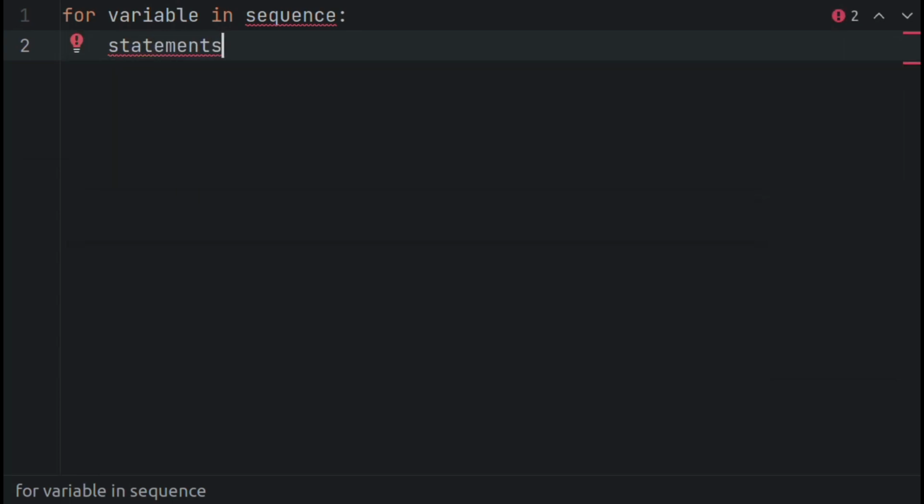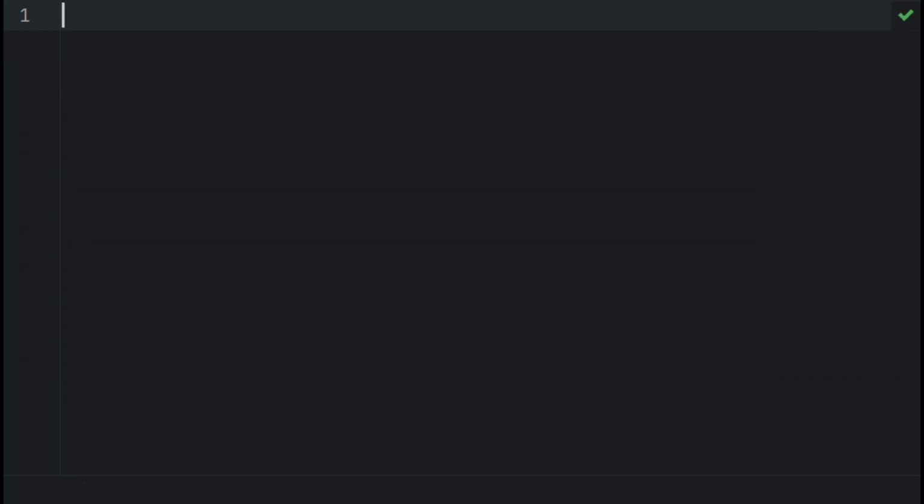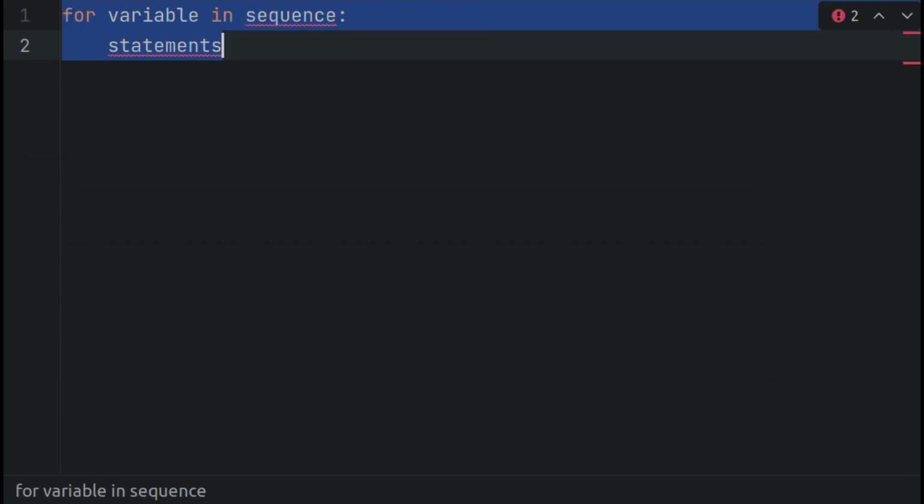That's just the syntax. Variable refers to a count variable, I'll show you what it means later. These variables will update every time the loop is executed. The sequence contains the data over which looping needs to be done.